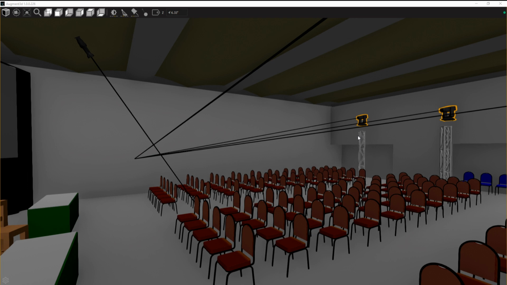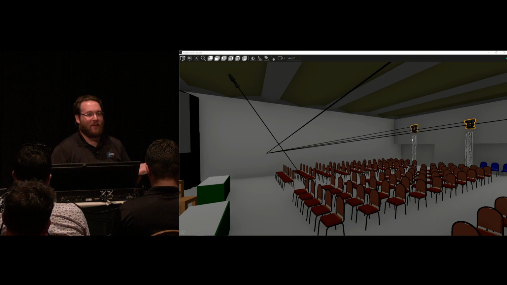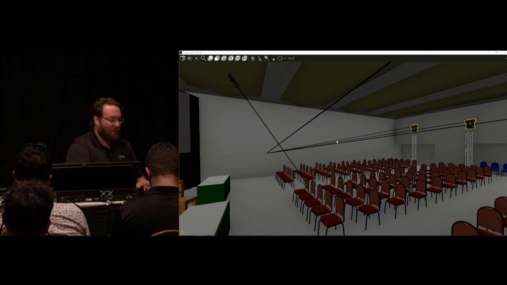So I can turn off my fixtures, I can still see where all the beams of light are and know exactly where all my fixtures are. But I've got 7 fixtures here. I've got 7 lines here. Not that bad. You've got 200-300 fixtures, you're going to have a screen full of black lines. So we've added some tools to help you with that. So right now I'm just in stick beams all.